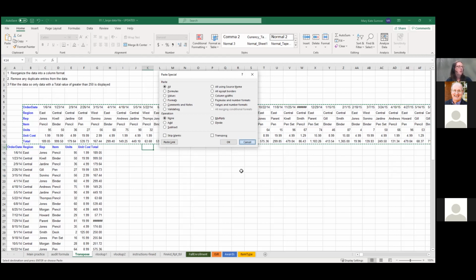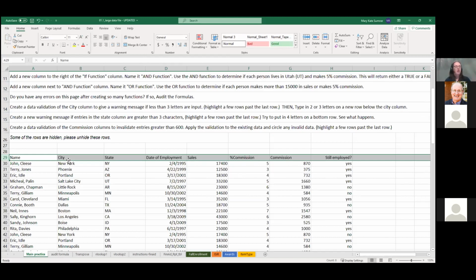Okay. So I think you said, Don, that y'all talked a little bit about filtering. Normally when I work on a set of information, I do not have instructions at the top. I'm one of those that prefers to have my table all the way to the top corner, to A1, so I can work with it a little bit easier. But the headers are here on row 29.